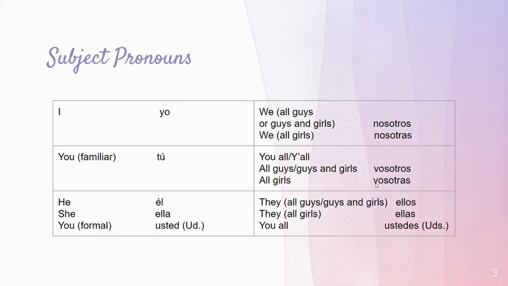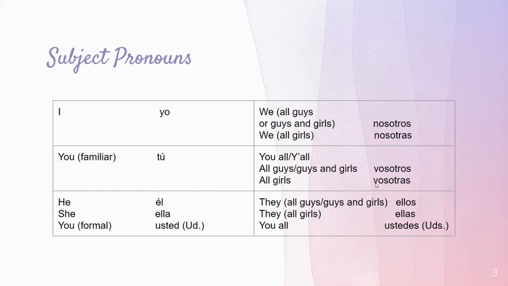You will use the usted form, or the formal you, when you're talking to elders, or talking to someone that you've just met. If you were talking to, for example, your building principal, you would use that. Pretty much anyone who is older than you, just to be respectful towards them.